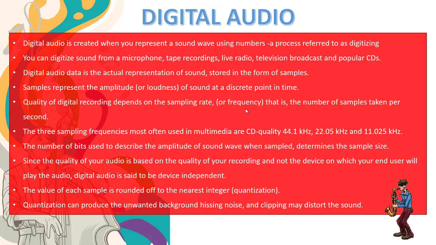Digital audio is created when you represent the characteristics of a sound wave using numbers, which is a process referred to as digitizing. You can digitize sound from a microphone, synthesizer, existing recordings, live radio and television broadcasts, and popular CDs. In fact, you can digitize sounds from any natural or pre-recorded source.